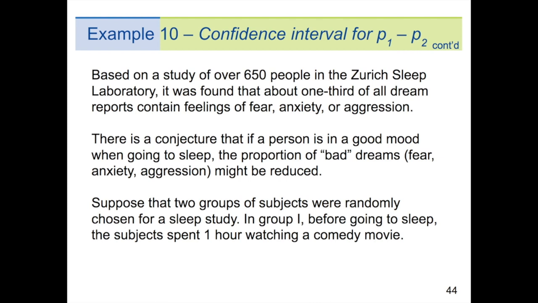Based on a study of over 650 people in the Zurich Sleep Laboratory, it was found that about 1/3 of all dream reports contain feelings of fear, anxiety, or aggression. There is a conjecture that if a person is in a good mood when going to sleep, the proportion of bad dreams might be reduced. Suppose that two groups of subjects were randomly chosen for a sleep study. In group 1, before going to sleep, the subject spent 1 hour watching a comedy movie.